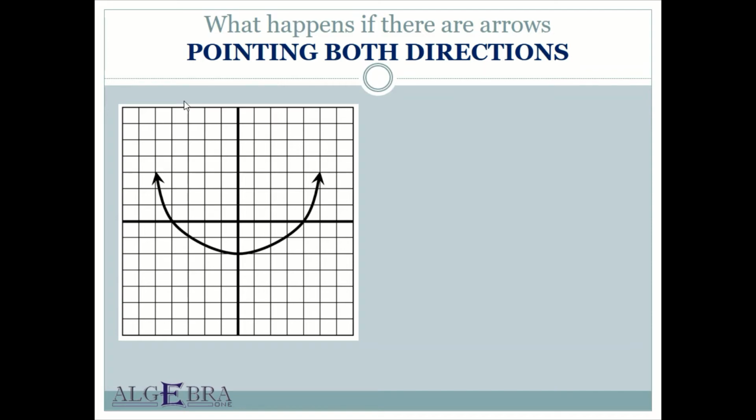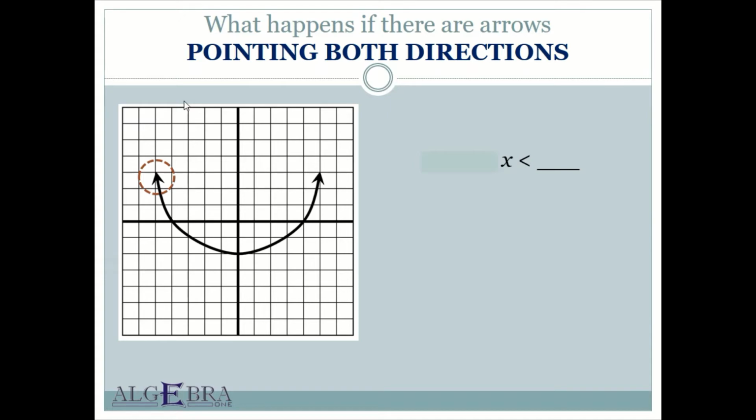What happens if I have arrows on both sides of my graph? So here I want to find the domain, the x values. Working from left to right, I start at the left and say, do I have an arrow or do I have an endpoint? Here I see an arrow pointing to the left, so I know my graph goes on forever and ever in that direction and never ends. So I have no left limit, and I can erase it in my notation.